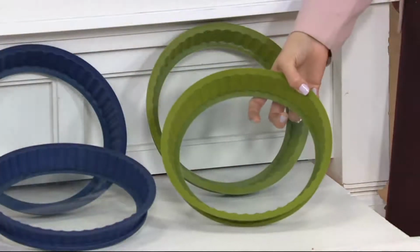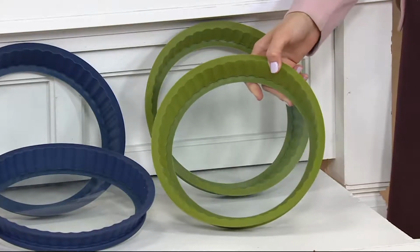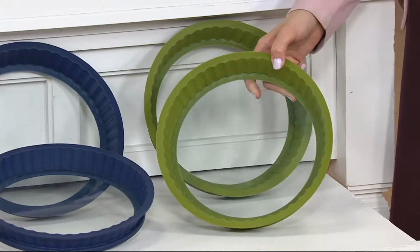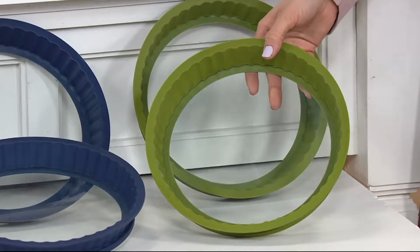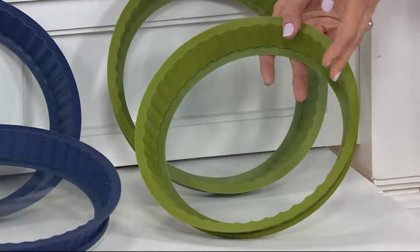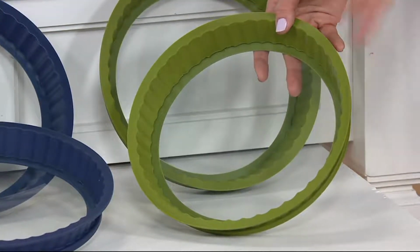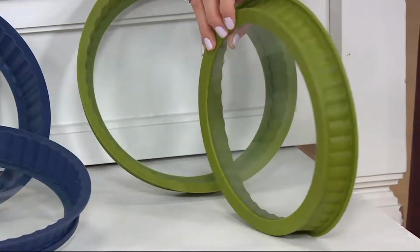I think it's really important that when you bake at home to have something with a glass bottom. We're calling it a baker, but it's like a tart pan. So if you're doing your pies, your tarts, things like that, instead of a traditional aluminum pan, trying to get a knife and figure out the edges and cracking your crust, you don't have that problem with glass bottom. You could see right through it.